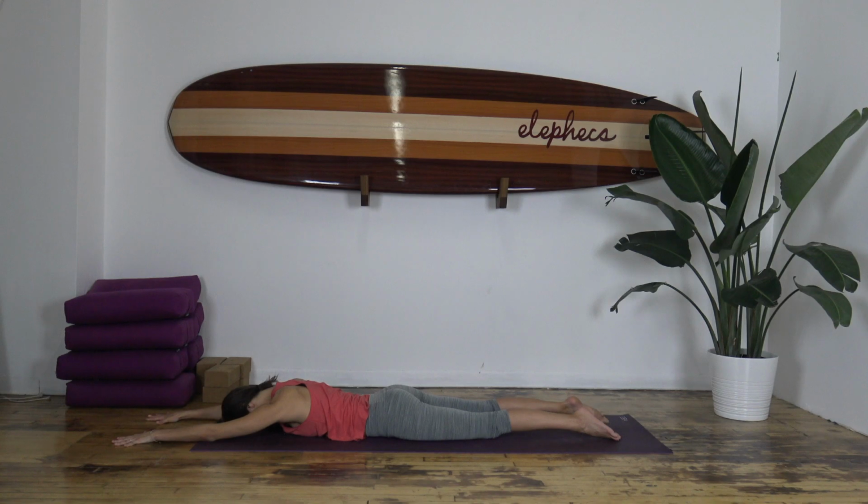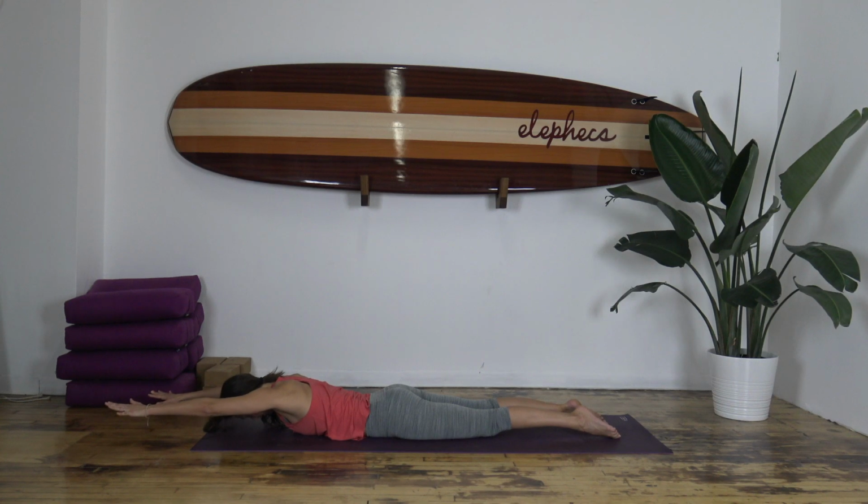Palms are gonna face down, tops of the feet down, pubic bone down, so a slight lift in the belly. Now we're not gonna lift super high, but when you do this, you're gonna keep the arms and biceps by the ears. So we're gonna press down with the feet, pubic bone down, lift the belly, and you're gonna lift the arms and lift the forehead.